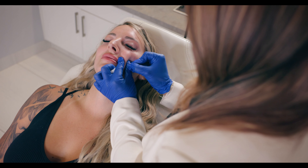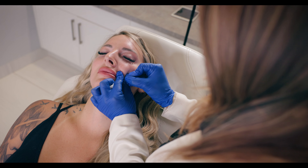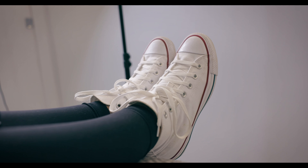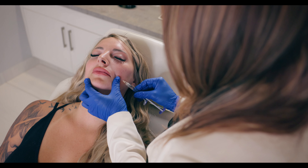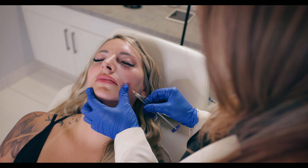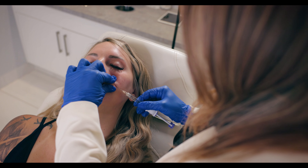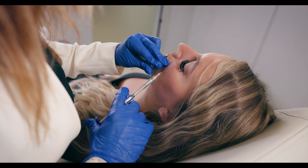So this is an introducer — we're going to use this to basically introduce the cannula into the skin. Now taking our cannula. Those arteries that I was talking about, they start deep and then run superficial. So I'm going to start this cannula superficial and then go deep, just making sure we're not running into those. She's feeling some resistance — that's me just going through a couple of different tendons and fat pads.